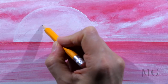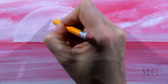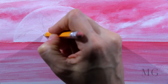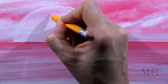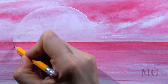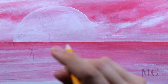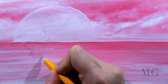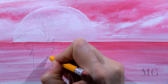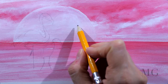The next step is to sketch my birds. So I'm going to put my first flamingo right here. They have a long neck. And for this, I'm going to put one leg here. And the other leg will be bent. Okay, that's the first. The next one will be a baby bird. So it's smaller. It's looking in the same direction. And I'll put both legs.